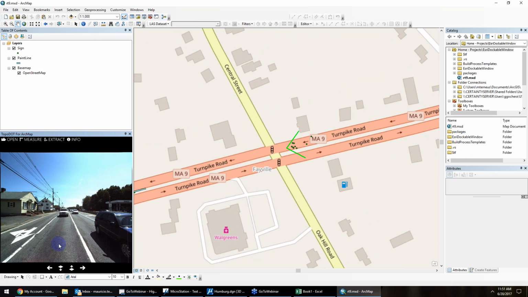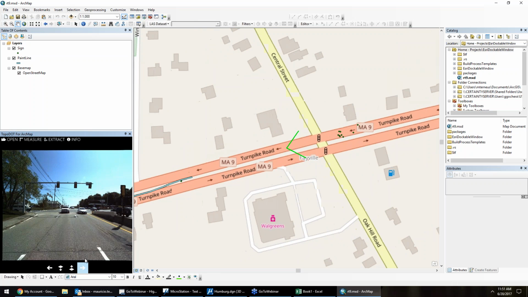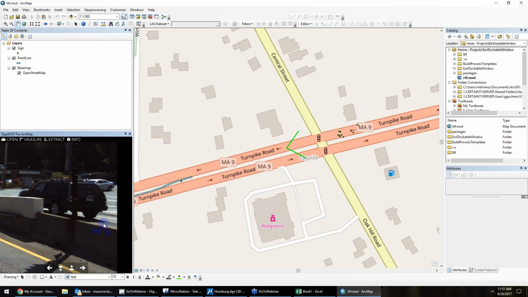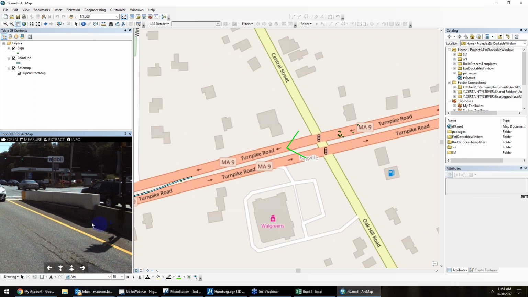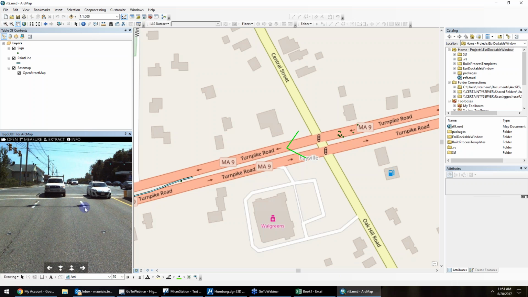If you look at the cursor on my mouse, you'll see that little blue circle showing me the depth available for that point. As I move off that barrier, you'll see it gets smaller, telling me that's something further away. It's a quick way of checking that. You can also measure. If I want to know how wide this lane is, it's going to let me measure that. You can also see just the delta Z.